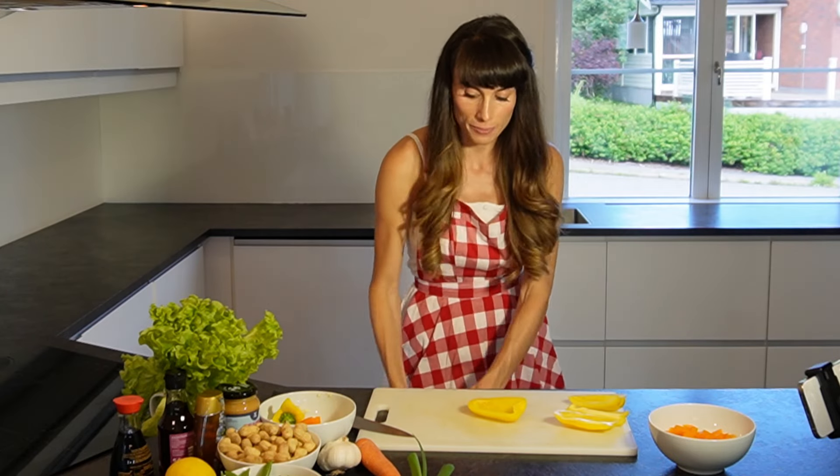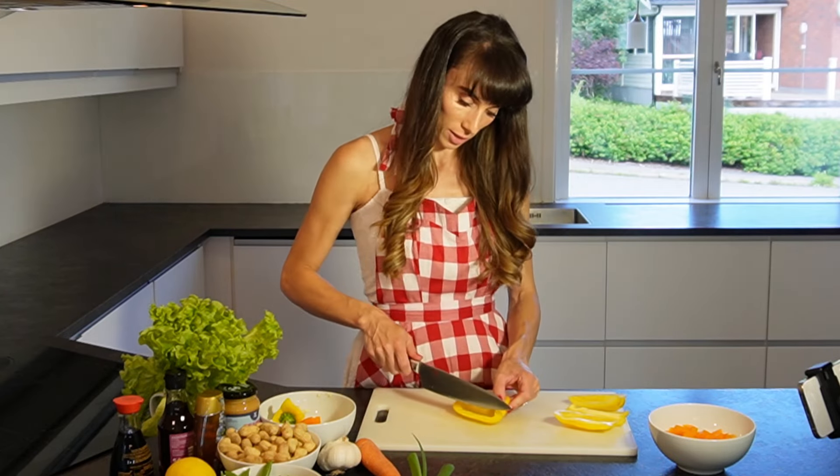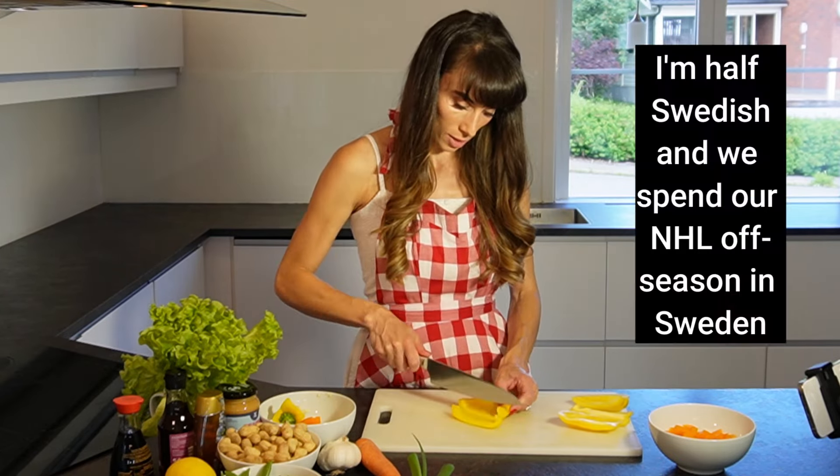Okay, let's start with the bell peppers. Yellow bell pepper. I've never planted bell peppers in the garden. I feel like when I was a kid we had bell peppers growing in the garden, but that was in California. It's a lot easier to grow things in California than it is to grow in Sweden, but in Florida we had an awesome garden.